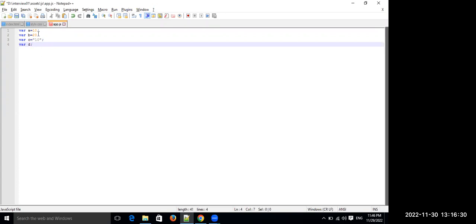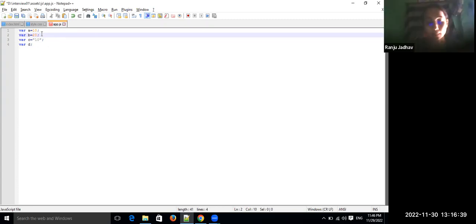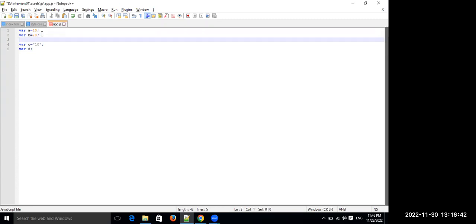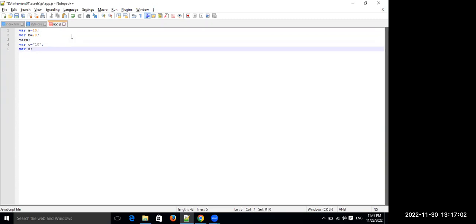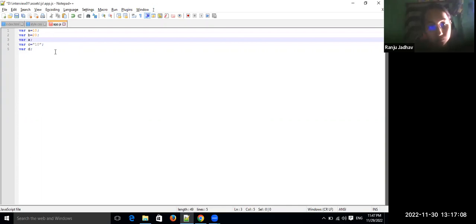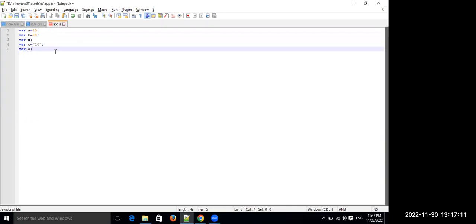Then enter at line number 2. Declare variable x. Only declare variable x. Declare it properly. Now enter at line number 5.